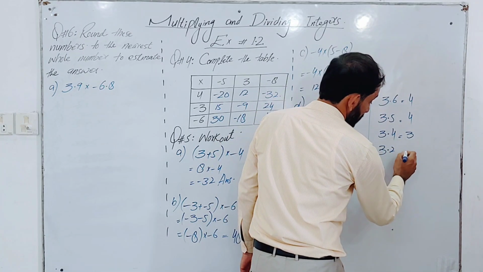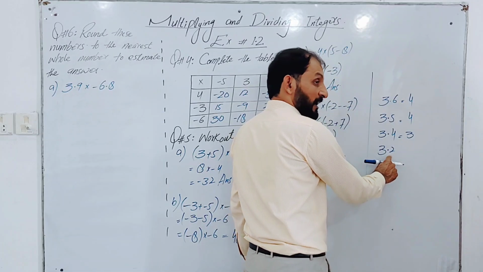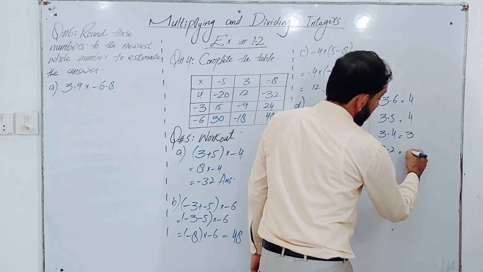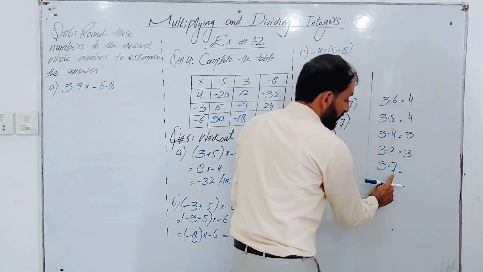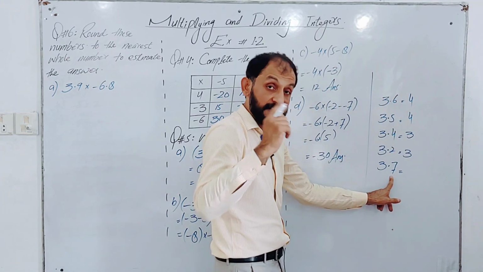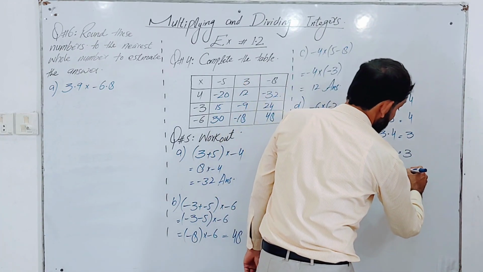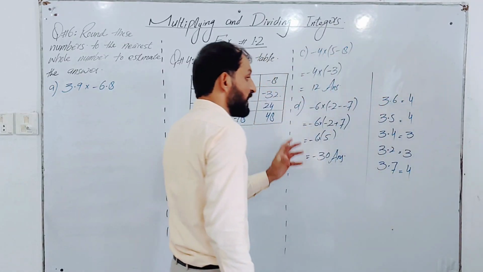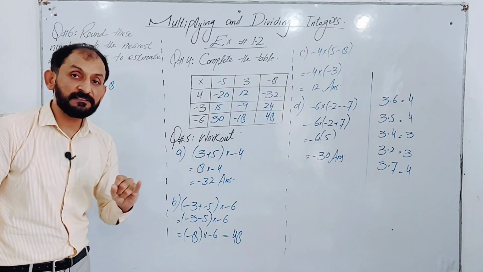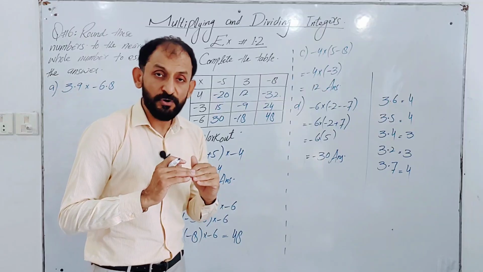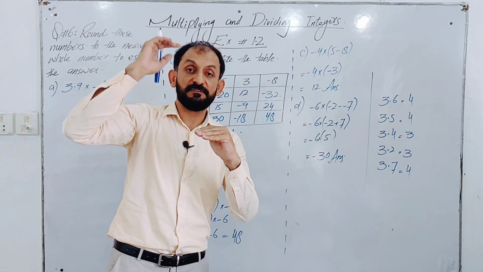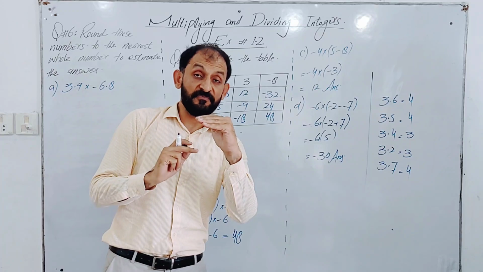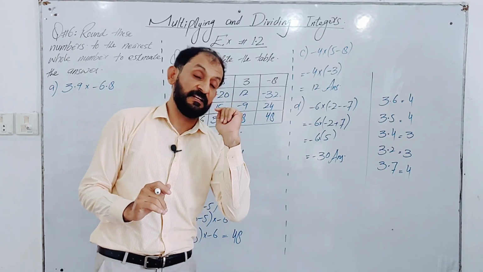3.2. Now you can see the decimal part is less than 5. Step down. 3.7. Now you can see the decimal part is greater than 0.5. It means step up. इसी तरह से माइंड में रख लेना, जब भी डेसिमल के बाद का पार्ट 0.5 हो या ग्रेटर देन 0.5 हो तो स्टेप अप, if the decimal part is less than 0.5, we have to use the step down technique.